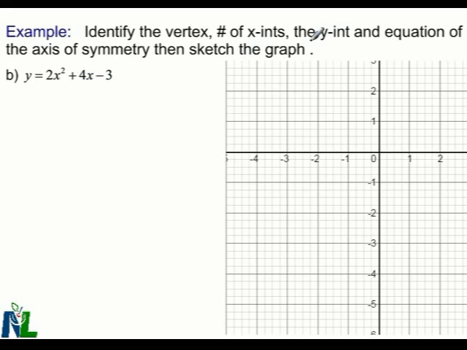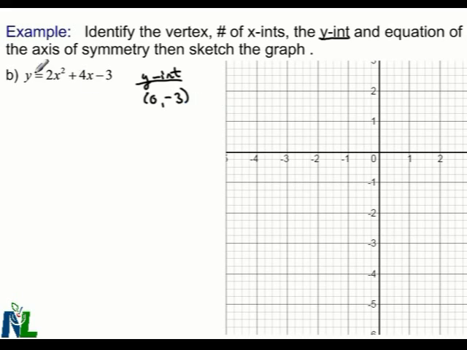So the first thing I want to look for is the y-intercept. This is in standard form. So I know that I can get the y-intercept by looking here at the function, the -3. The -3 is the y-coordinate of the y-intercept. So when I write down my coordinates for the y-intercept, I know that the x-coordinate will be 0, and I know that the y-coordinate will be -3.